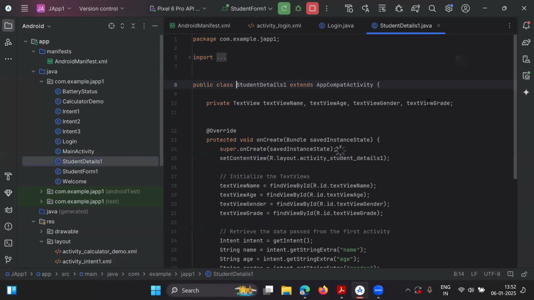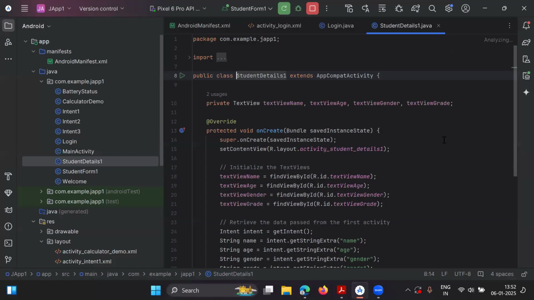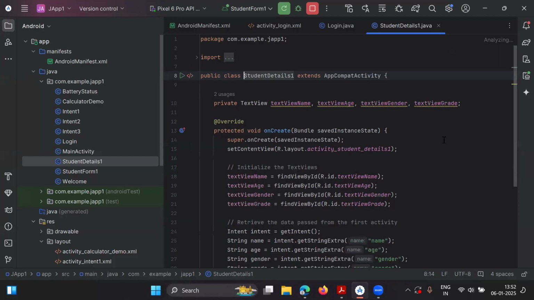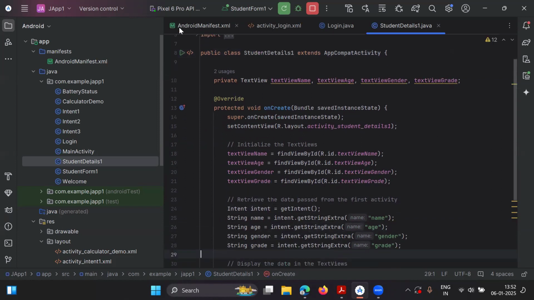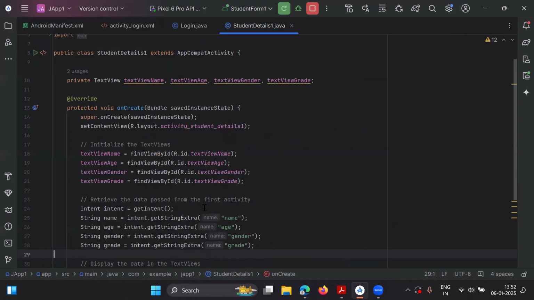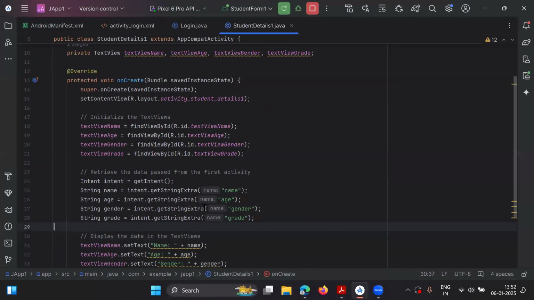Now in the student details one.java file, what we are doing is, the data we entered in the form is getting passed through an intent, which is a bundle that we want to extract here in the student detail. So the intent object we have to extract here in student detail one. Apart from binding the components of your UI, we are extracting the intent which is being passed. You can simply see that getIntent is the function that you use in order to extract the data which is getting passed.